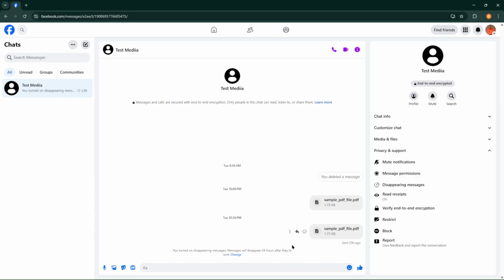So if you wanted to turn this on for one conversation in Messenger, that's the full process from start to finish. I'm just moving through it again the same way on screen. I open Facebook, click the Messenger icon at the top right, choose See All in Messenger, open the conversation where I want disappearing messages, click the person's name at the top of the chat, go into privacy and support, tap disappearing messages, choose a timer like 24 hours or 7 days, and then close the settings. Once that's done, the conversation is set up with disappearing messages.